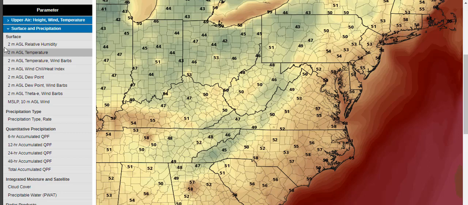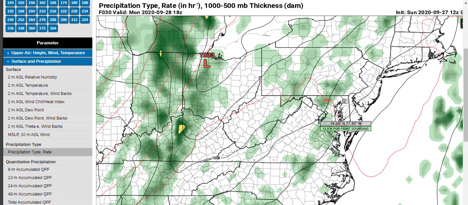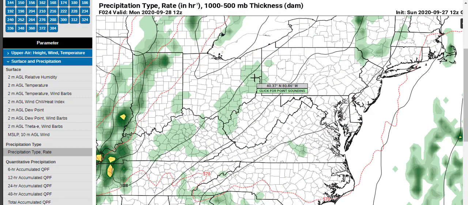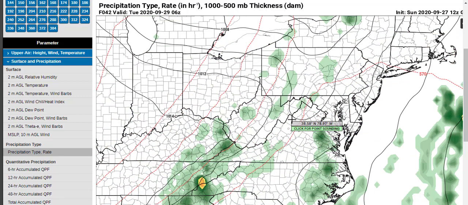Then what you can do is you can go here, right, and you can go to Precip Type and Rate, and you can click on that, and basically what it will do is it will show you some mean sea level pressure lines and some other lines, and we'll talk about that later on in other lessons. But for right now, all the greens would indicate different blotches of precipitation. So let's go all the way to Tuesday at 6Z. And here you can see there's a couple of showers around, okay, but it's not necessarily raining over DC.